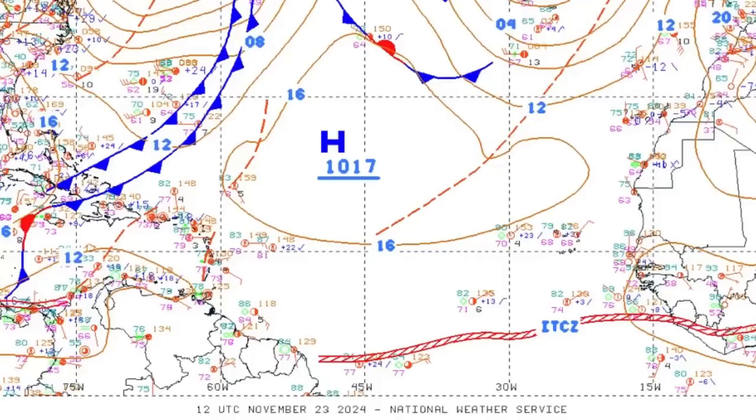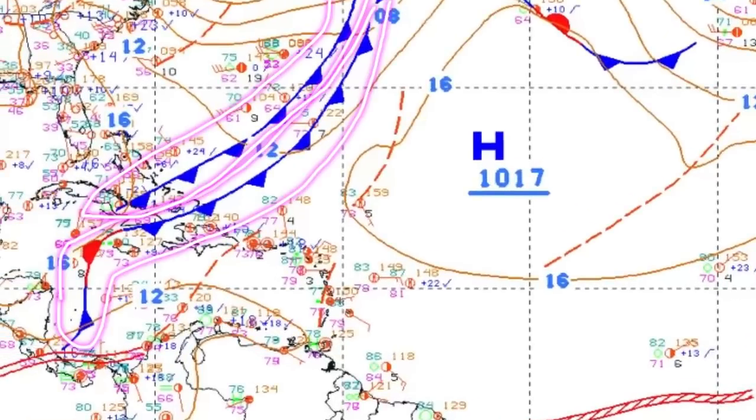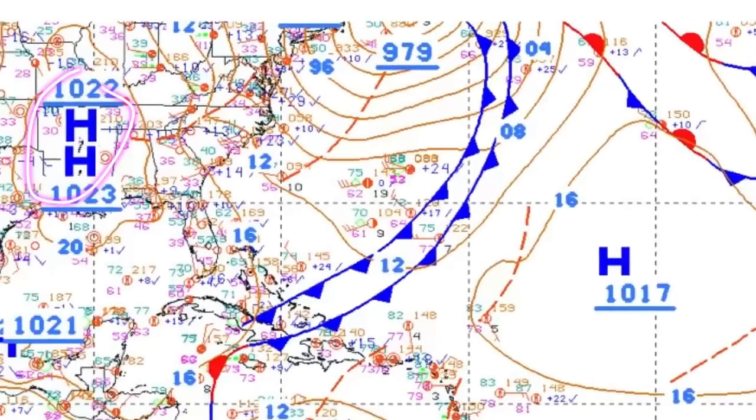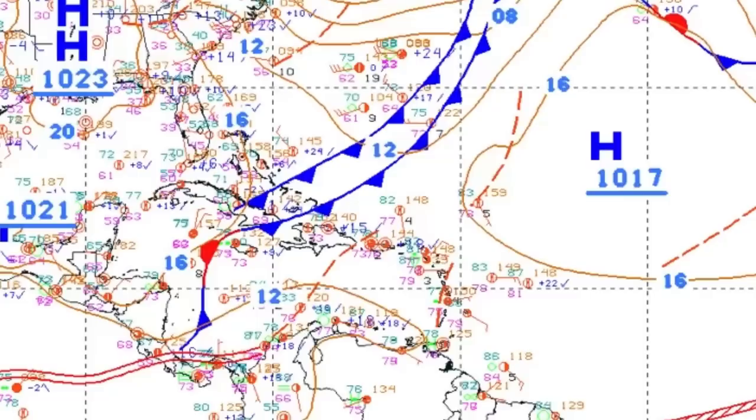And this is a look at the surface chart. We can see here that we've got those fronts again. There's that main frontal system. There's a reinforcing front behind it. And of course, with these boundaries passing, there's that area of high pressure setting in over the U.S. And that's going to help to increase those winds coming from the north, as well as that cooler air. So we've got some cool, dry air setting in. And then there we have that broken line indicating the trough. There's a second one within the vicinity of the Lesser Antilles.